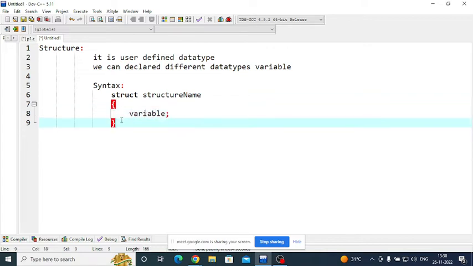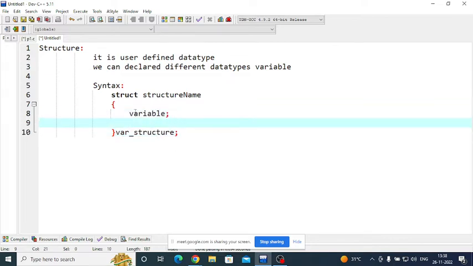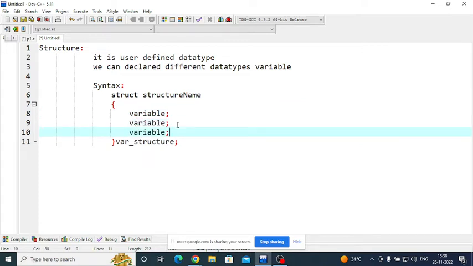And after the close bracket we can declare a variable of the structure. Inside the same structure we can declare different types of variables, means one variable has data type integer, another variable has data type float.